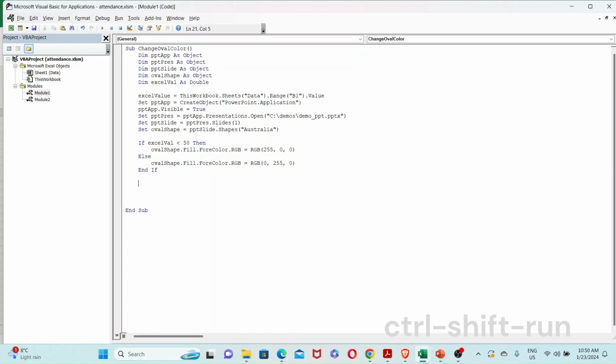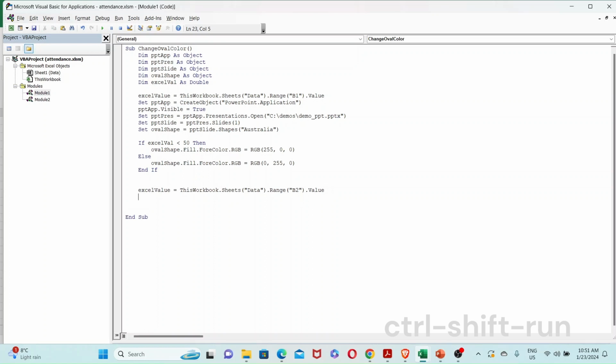So next thing I'm going to do is set the value of the slide. So did I set the XL value? Yes, I did. So XL value B1. So we can just copy this and change it to the value of B2.